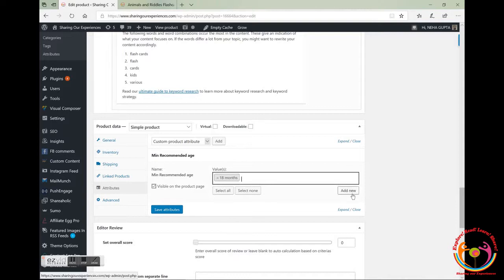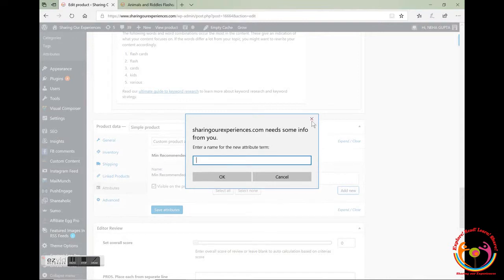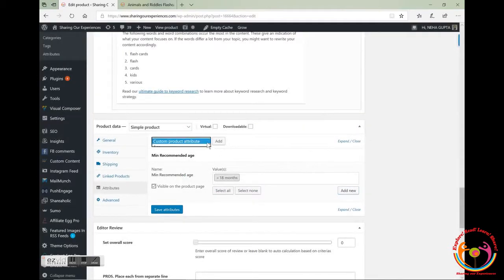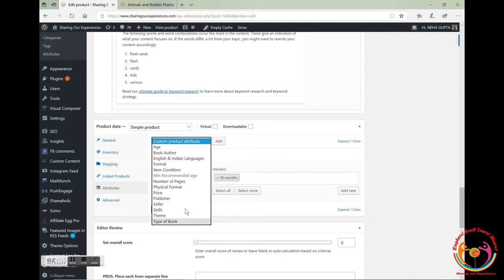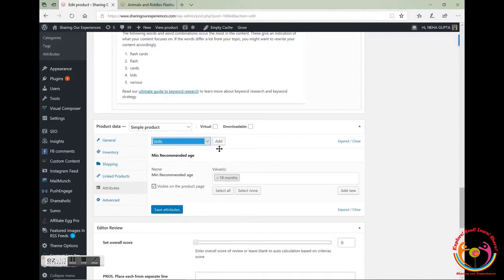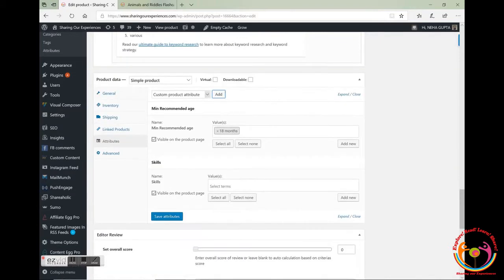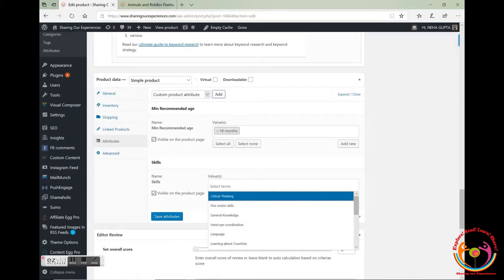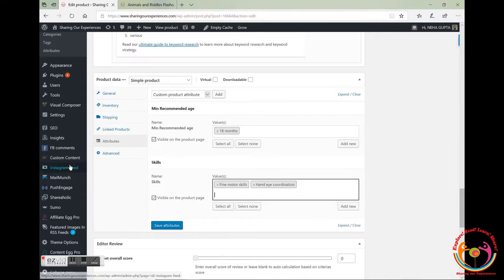Let's put another attribute that we saw. We saw skills. So we'll say skills, add here. Again, I've put values here, so I can put any of the skills that I want from this. And the other thing that we saw was format.